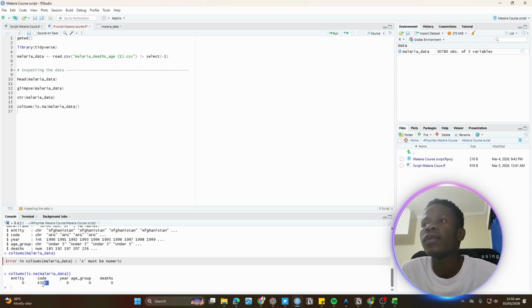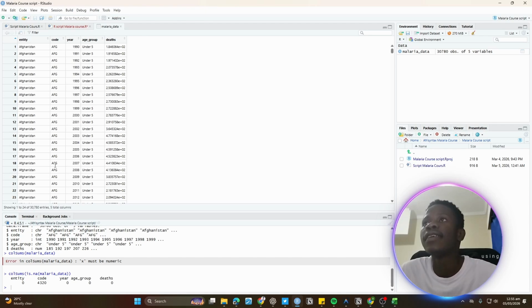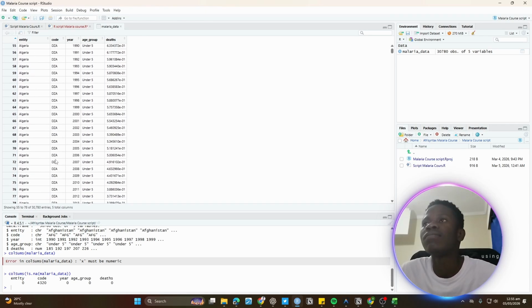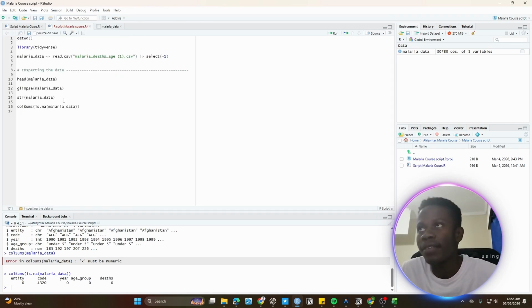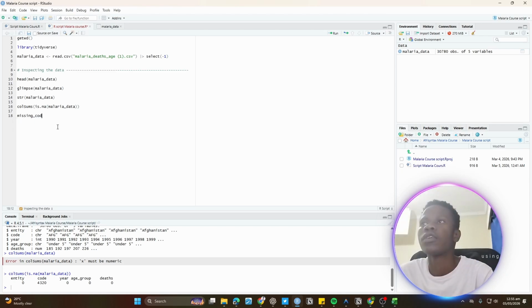So now what we know is that we have 4,320 missing values in the code column. So our code column is this. Why in the world is that missing? So let's say missing code column is, and again we use this to create a new object.